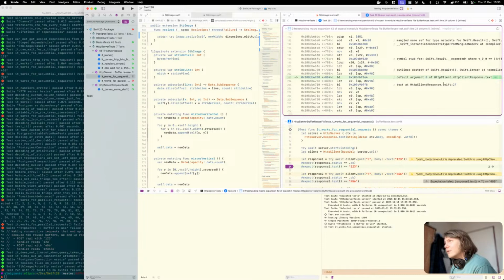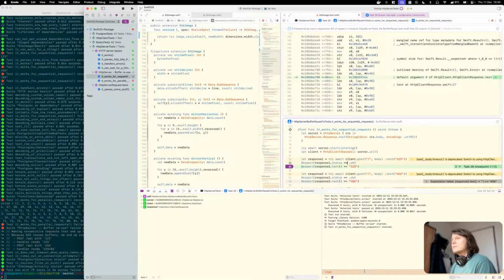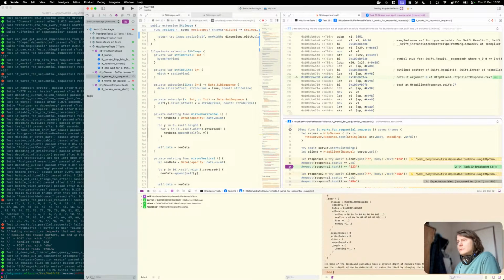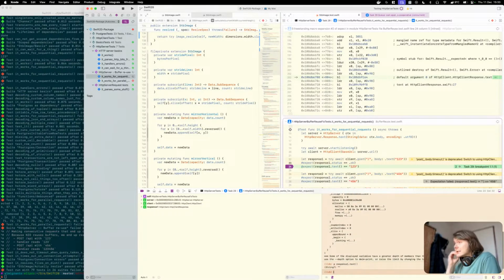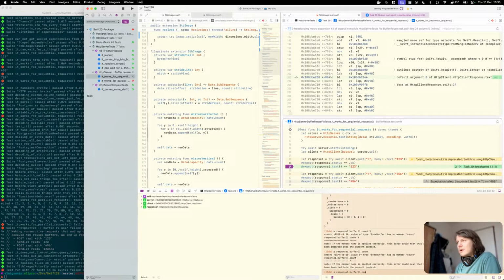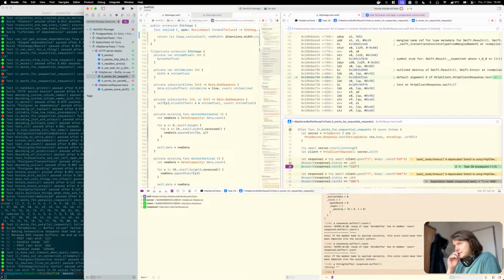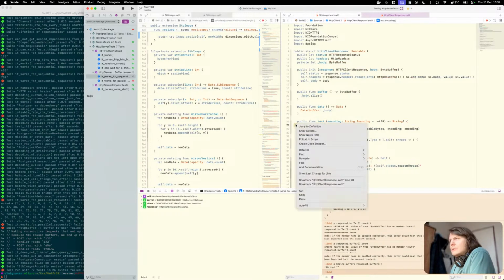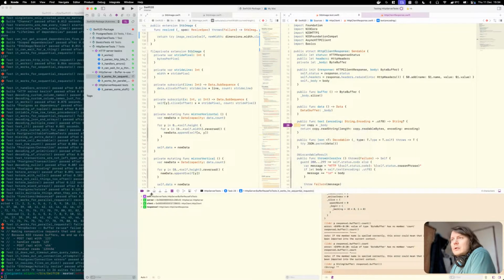Hey, thanks. That's exactly where my breakpoint is. Very nice. Why is it not working? Bytes? Buffer? Counts? No. Counts? No. String from buffer? Okay. Jump to definition. How can I... of course I can't. Why am I even asking?